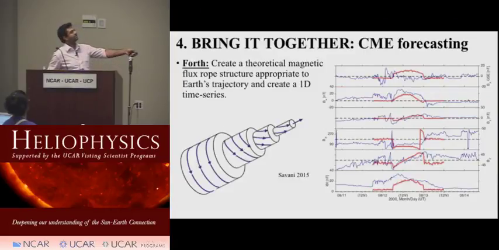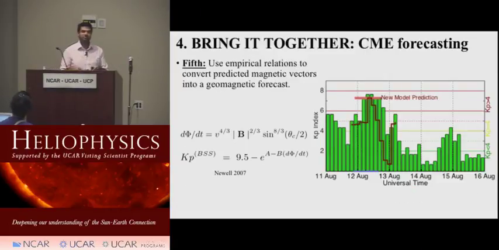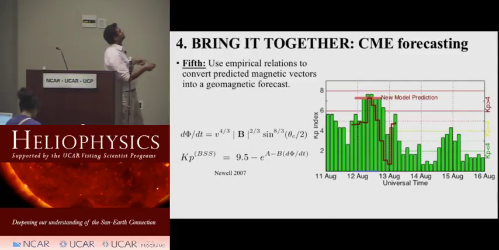You can then take that one step further, and you take that magnetic field that you've just created, the red curve, and you can add that into more empirical relationships. As an example, you can put it into this, and this is the formulation that's being used by CCMC by converting their results from Enlil into KP. KP being directly correlated to the GS scale, which is the geomagnetic scale that NOAA are using for forecasting. The GS scale goes from 0 to 5. The KP effectively goes from 5 to 9, same one-to-one mapping. You take that magnetic field, you put it into this equation, pull out some values, you can then create a time-varying KP estimate.